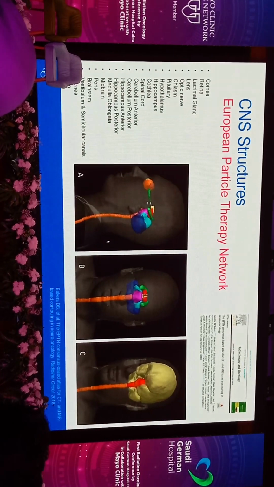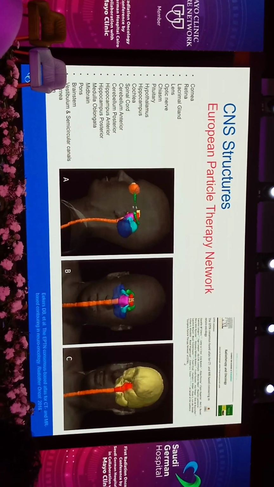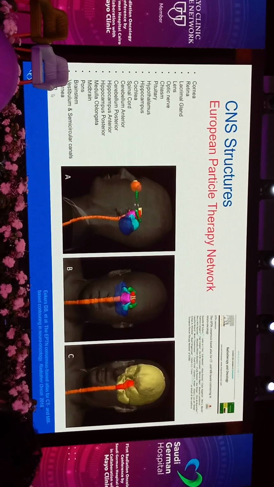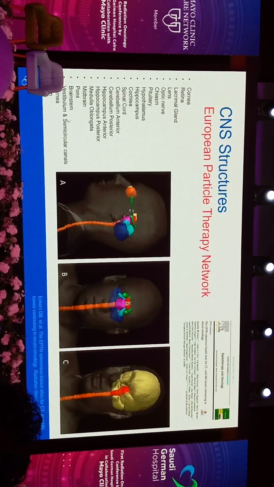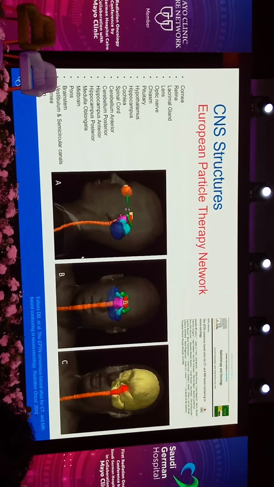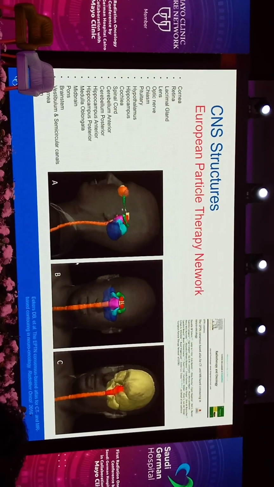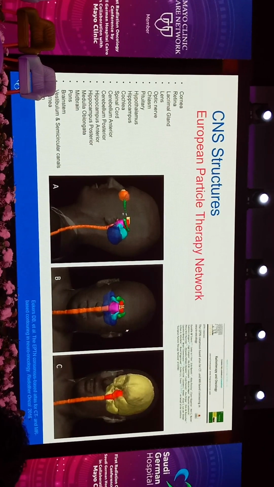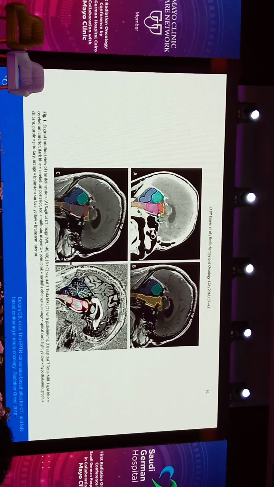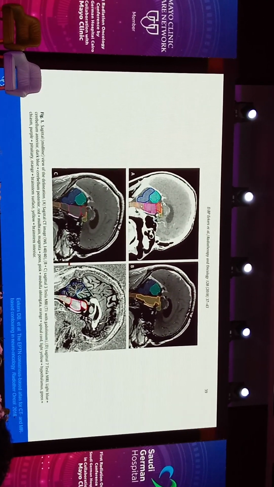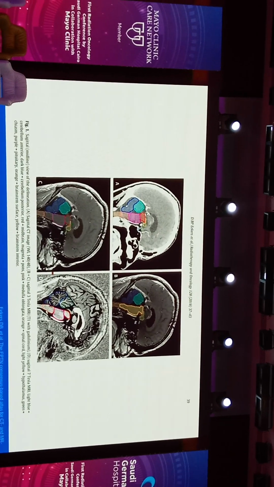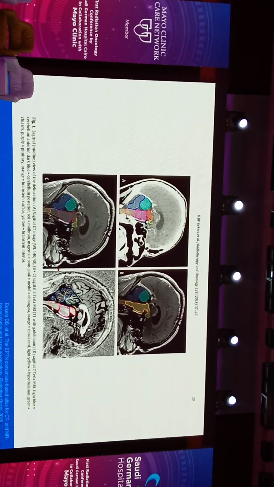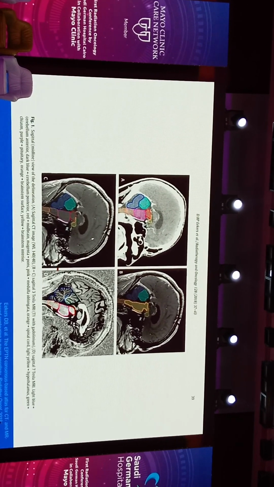So the European Particle Therapy Network, which is a working group of ESTRO, known as the EPTN, put out consensus guidelines for CNS cases about the structures that were important to contour, and they provided a very nice atlas with definitions, supplementary data to this publication, as well as some figures referencing the structures to be contoured. And you can see they do things like subdivide the brainstem and the cerebellum, provide the rationale for contouring the pituitary, and give definitions of the optic chiasm.